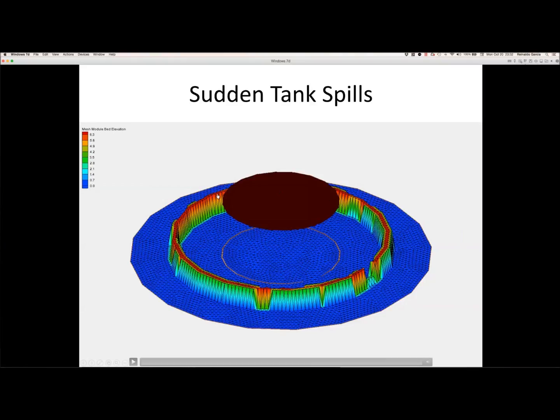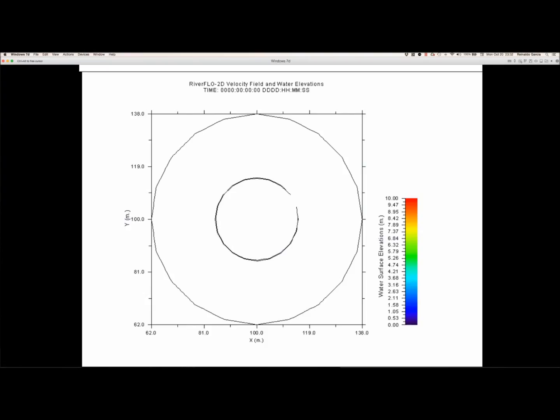The tank is surrounded by an embankment that supposedly is able to contain the flow, but I opened a little breach here on the embankment so you can see how the flow is going into this other area here. So let me show you the animation.